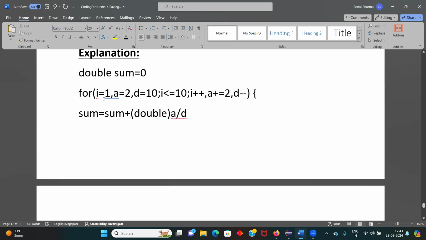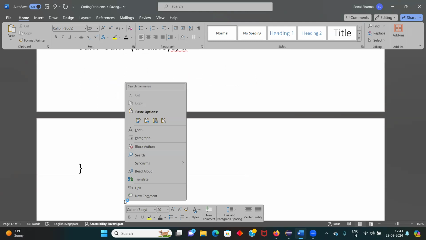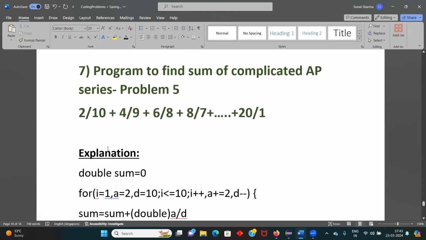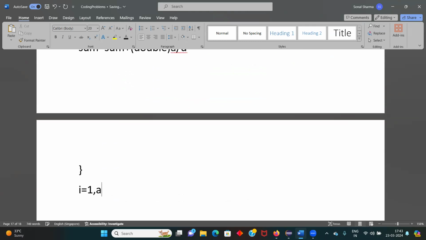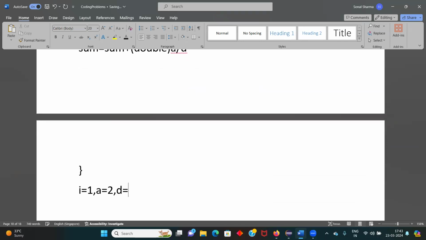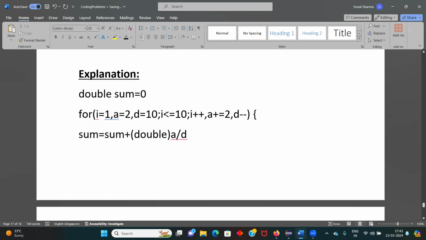So my first i value is 1. My a value is 2. And my d value is 10. My i is less than or equal to 10, that is, 1 is less than or equal to 10.